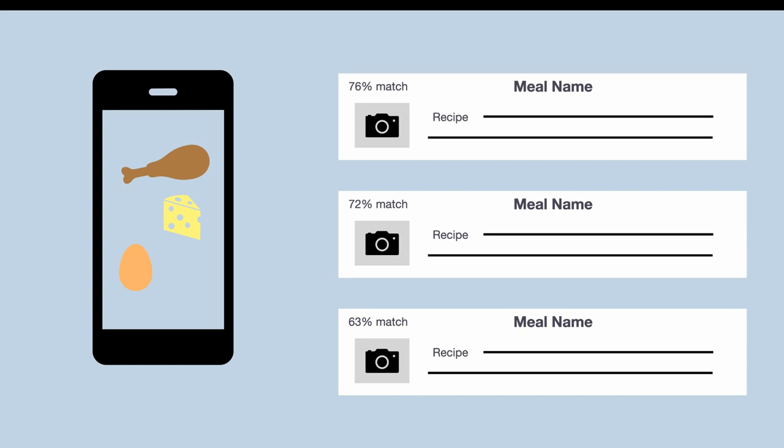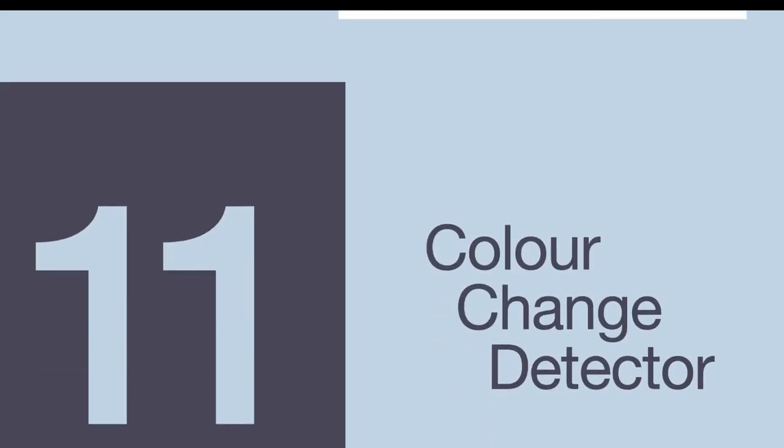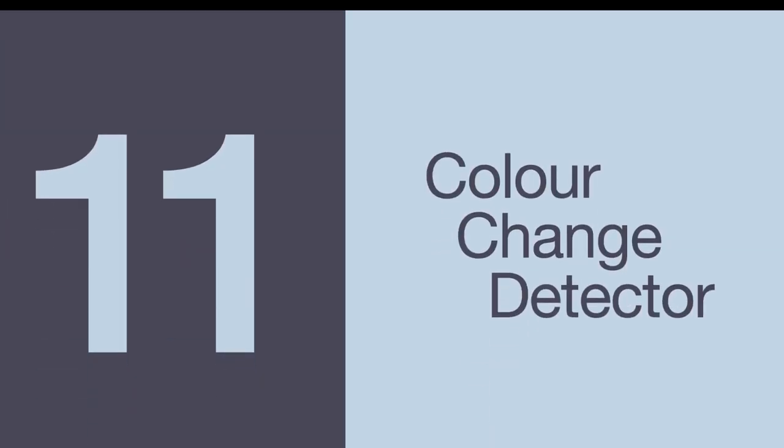It would give the recipe, the instructions, the ingredients, etc., and you would have a list and a bunch of ideas that you could then make for dinner based on the core ingredients that you want in your meal. So this would be, I think, a pretty challenging project, but it would also be super fun and helpful to build. Now, the 11th project is a color change detector.